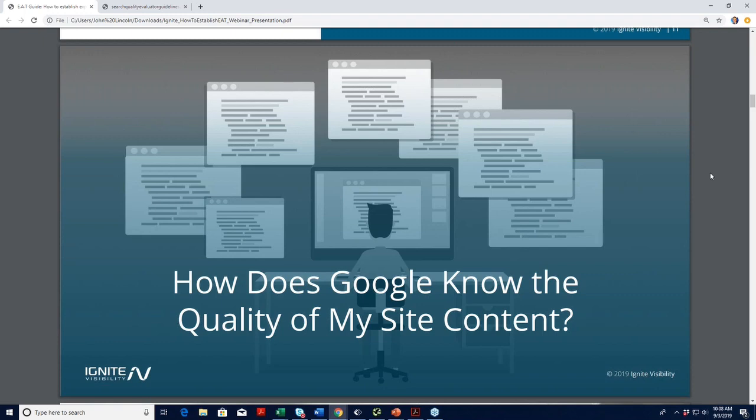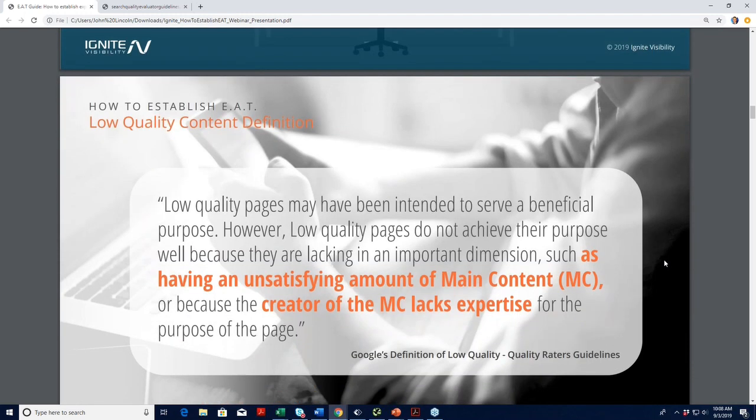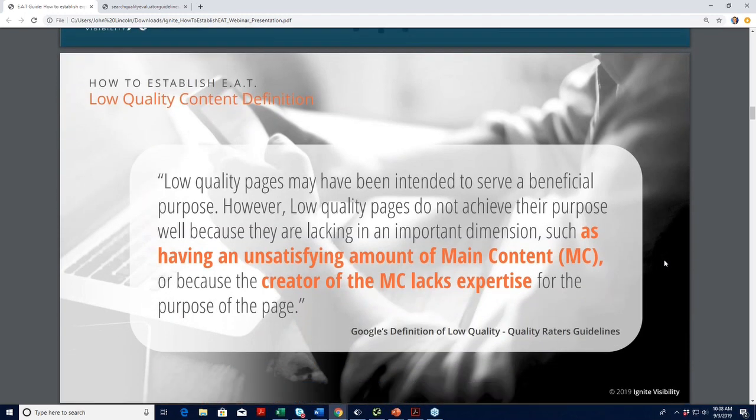Absolutely. Yeah. Thank you for chiming in on that. And this EAT framework, this is how we're looking at designing all content here at Ignite now. And it also gets into things like voice search. It gets into things like local. It gets into all the different elements of content that are in Google, how Google evaluates them. And then what we do is we take that and we use that to build our methodologies for clients. We just came out with something called Ignite 4.0. It's all of our new methodologies. A lot of it's from that. But let's get into specifics around EAT.